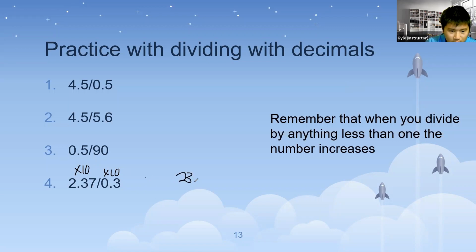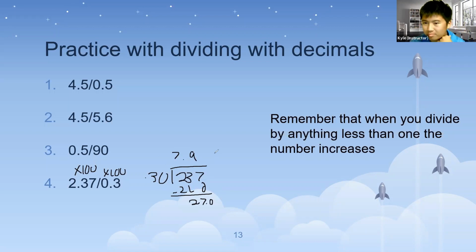And 23, and then 0.7. Let's do 100. Move to 0.7. 30, so we can go into 2.7, I think 7 times, so that would be minus 21. And this is 27. After that, we go into that 9 times, we add a decimal point, so this will be just 7.9. Cool? Does that make sense? Does anyone have any questions on that?